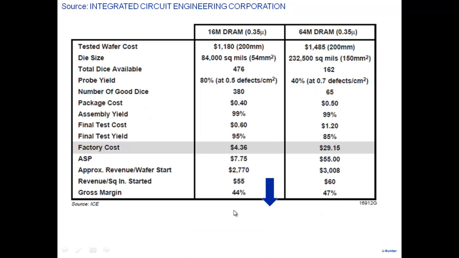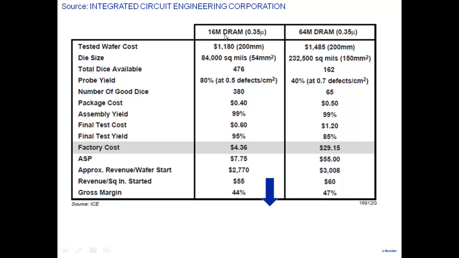All right, this is an old example taken from this particular source here, which gives you an idea. Some more realistic numbers are there. The cost of a wafer in this particular case, talking about a 16 MB DRAM manufactured using 0.35 micron technology, is $1,180. One wafer costs that much to process, considering all the processing that is involved. And the wafer is 200 mm, which translates into, I think, 8-inch wafers.